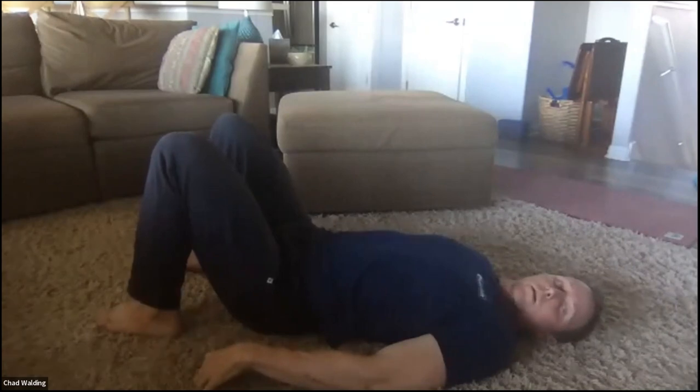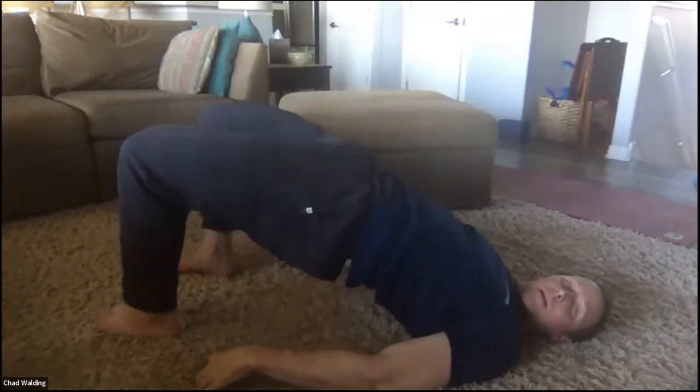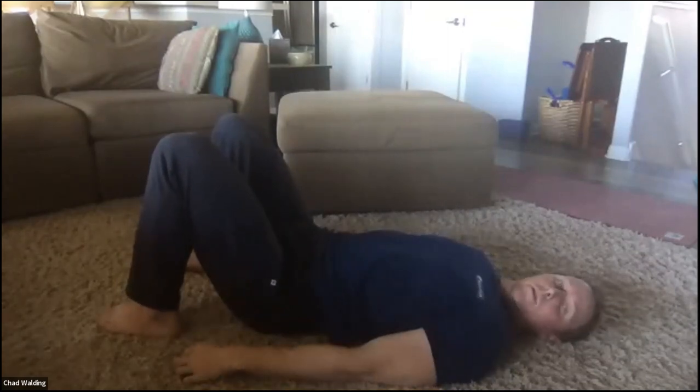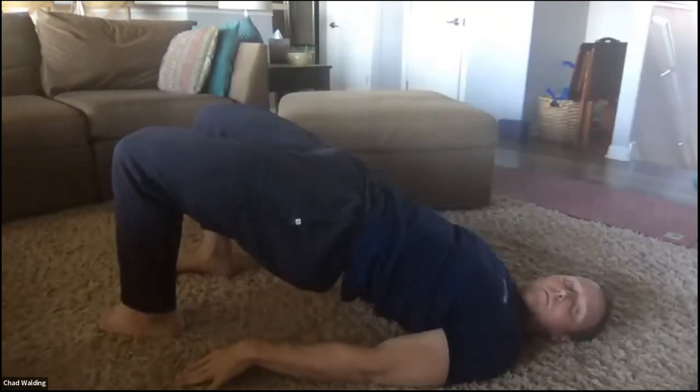So a couple more here, roll it towards you, up segment by segment, squeeze, squeeze, squeeze, a good 2 to 3 second hold, and then roll back down. And let's do one more. Again, this can be done ideally on the floor or on a yoga mat where you can get some good grip with your feet on a flat floor. You can do it on your bed, but it's not as ideal.